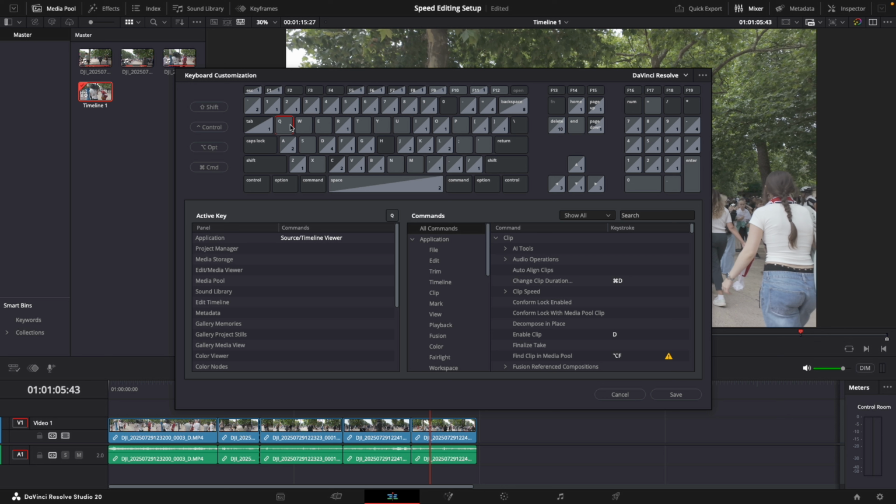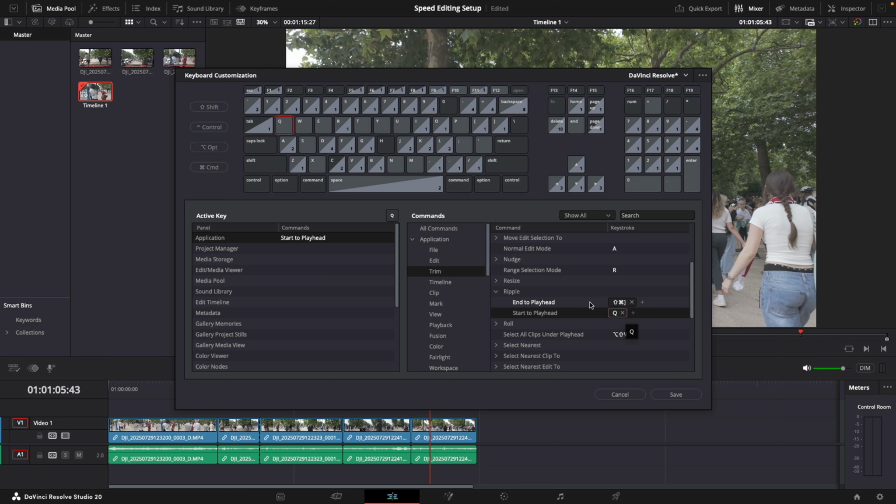So click on the Q key on the screen with your mouse, and then click on where it says whatever the command is, and it will show you where that is. So you want to delete that back with the X, and then you want to go and find inside the trim menu, scroll to ripple, which is here, and then click on start to playhead and click on that X, and then in that box you want to put the Q. So that's going to now mark that Q key as your start to playhead edit.